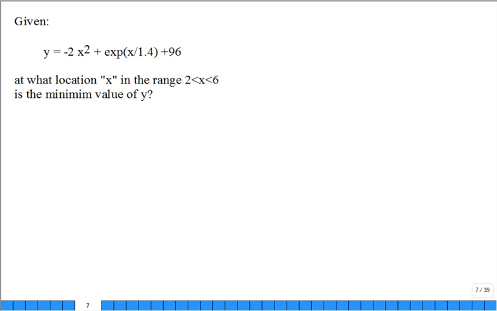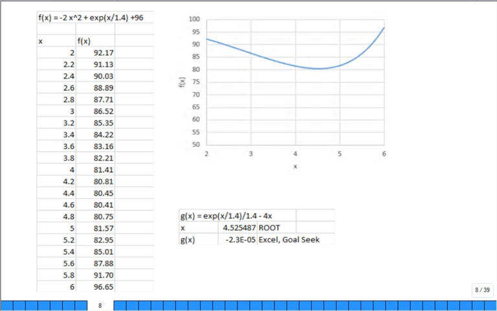All right. What I did here was I changed that value right here. Instead of 1.7, put in 1.4. And just by changing that to 1.4, guess what the function does? It gives us a nice minimum in the range. But if that constant was 1.7, the minimum of the function is outside of the range. Hence, the minimum is at the limit, one of the ends of the range.